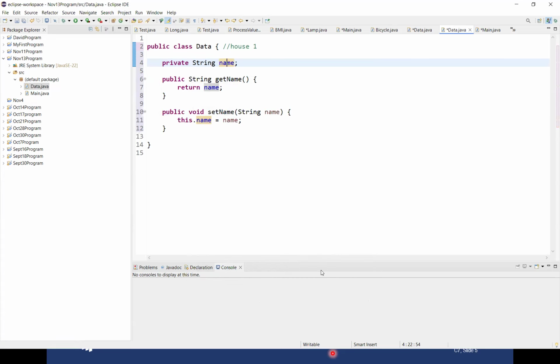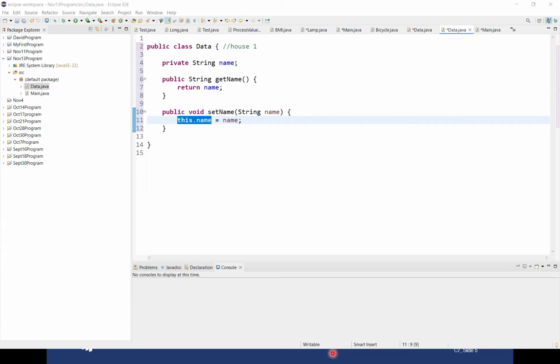So you will see automatically two methods are created. One is getName and the other is setName. The getName returns this value, which is name, and setName is using this particular keyword called the this keyword. And this I'll also cover in today's class so that you understand. And if it is too much for the class today, I can move this assignment, which is due this Friday, to the next Monday if needed. But let's try to understand what exactly this is doing.